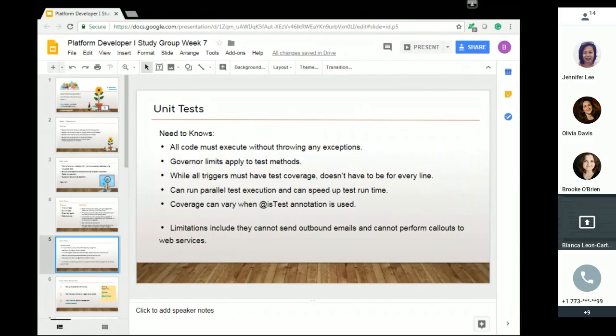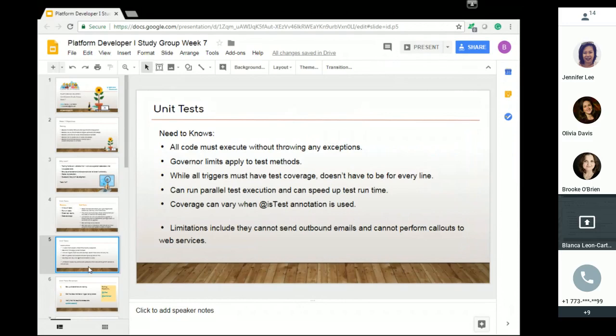Some need to knows. All the code must execute without throwing any exceptions. And I mentioned this before, but we do need to pay attention to governor limits because they do apply to our test methods. And while all triggers must have test coverage, that doesn't mean that every line of code in your trigger needs to have coverage. We'll talk about that in, I think, two slides coming up.